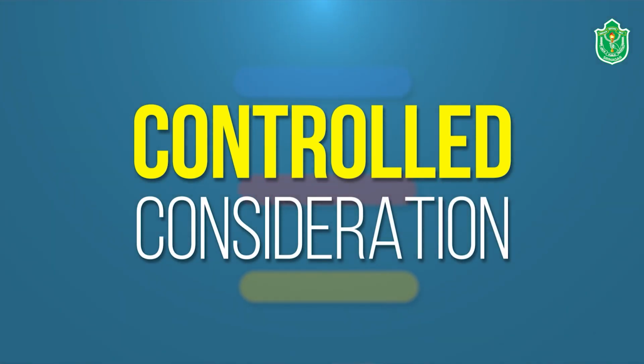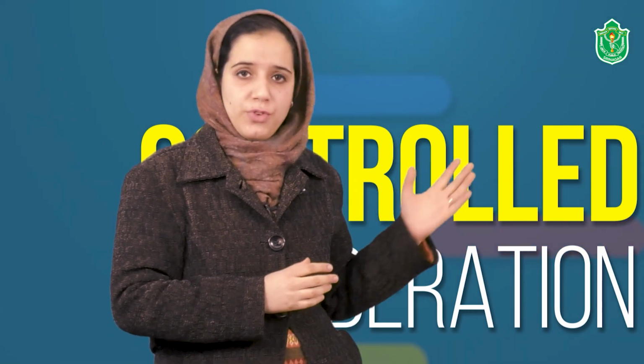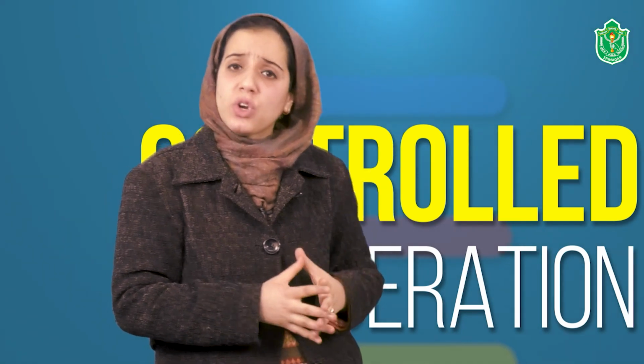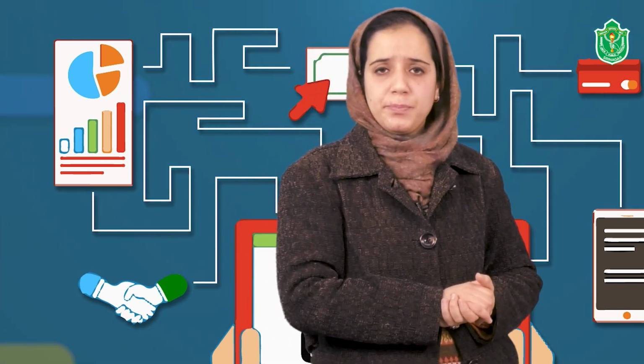The next is control consideration. If the existing shareholders want to retain control over the business organization, then the funds should be raised through borrowed funds. But if they want dilution of control, then we can issue equity funds. Next is state of capital market. During a boom, the funds should be raised through equities, and during depression, the funds should be raised through borrowed funds.